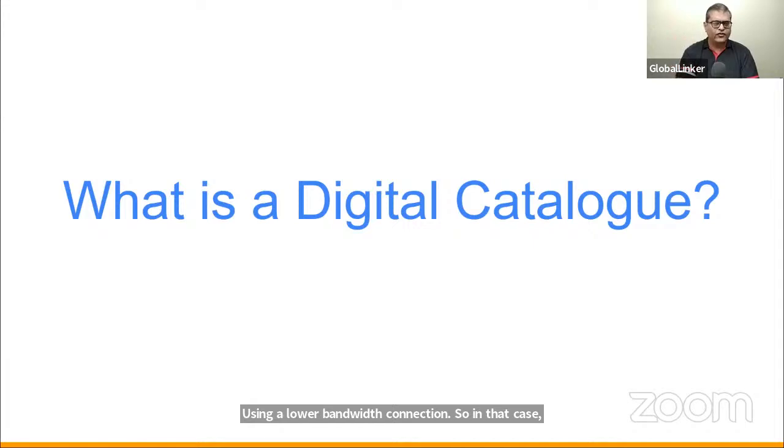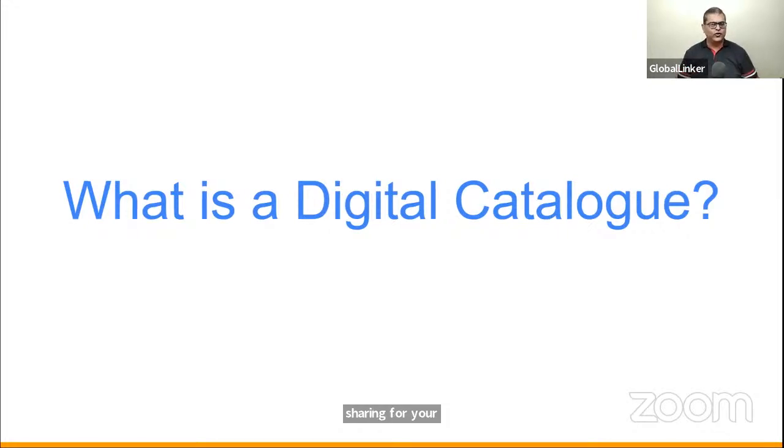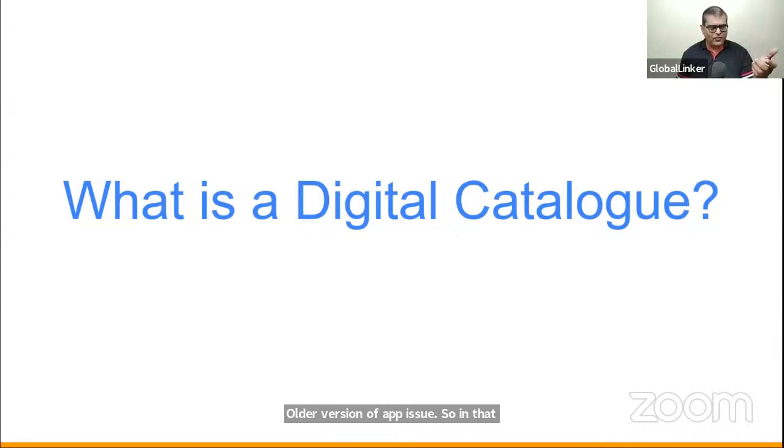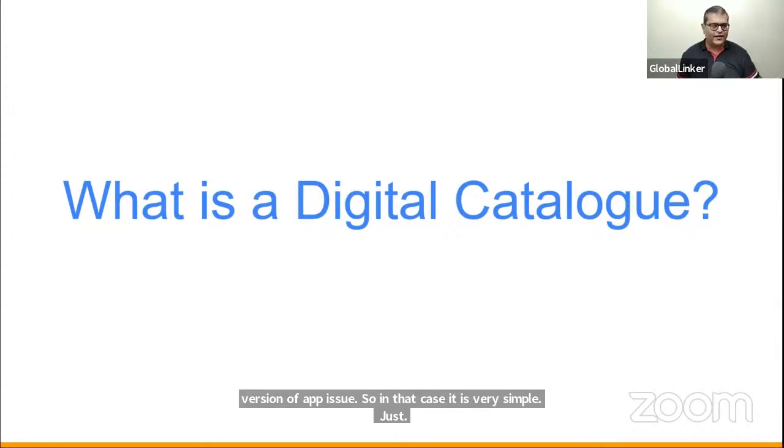All right. So that is something I'm just sharing for your reference in case you also come across that kind of an issue. In that case, you know the solution. If it is an older version of the app issue, it is very simple. Just step out of the meeting, update the app, join back again, and the issue is resolved.